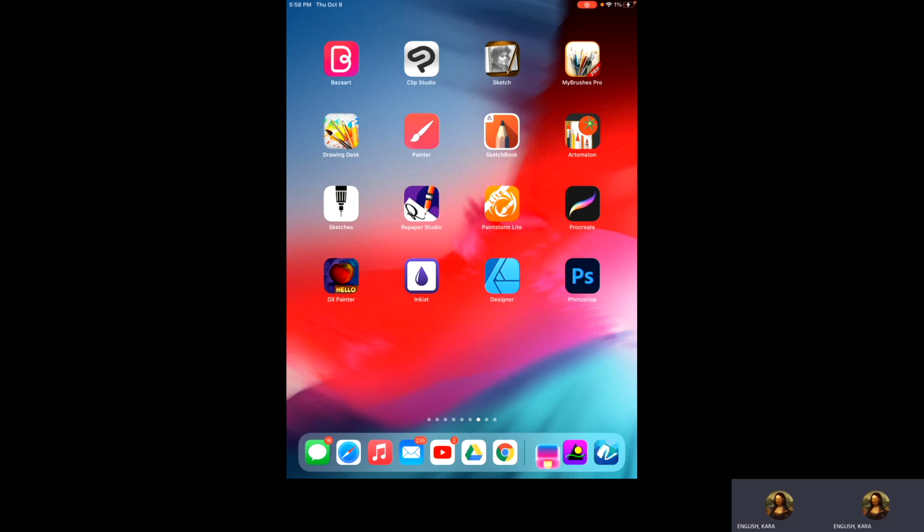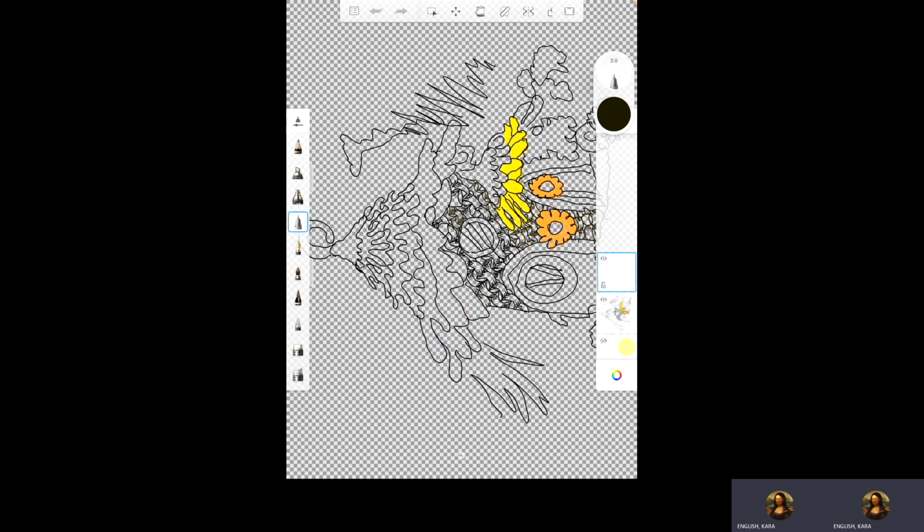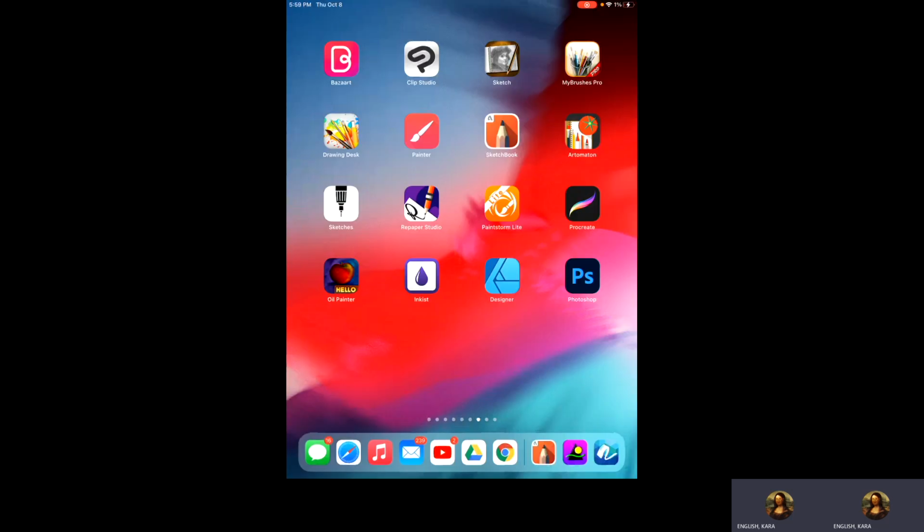Let's put paper behind this one. Okay, so you can see that I am drawing on this. I have some transparency, some layers of things to go with that I'm actually using it to draw with. And I've got Procreate. I'll come back and show you Procreate.